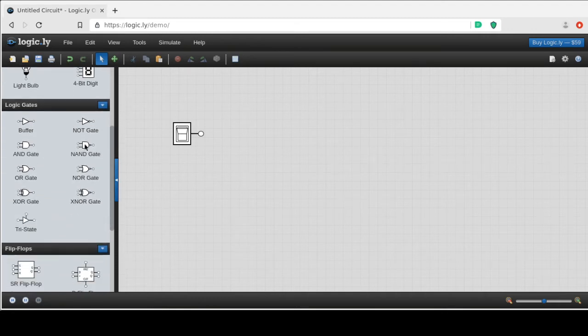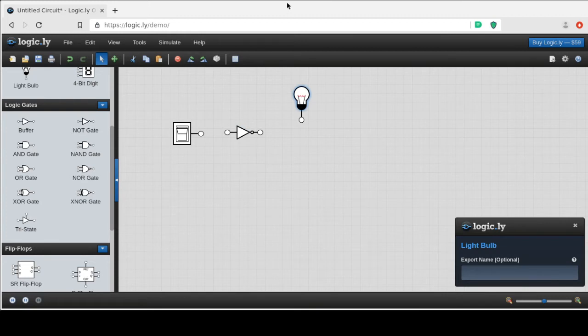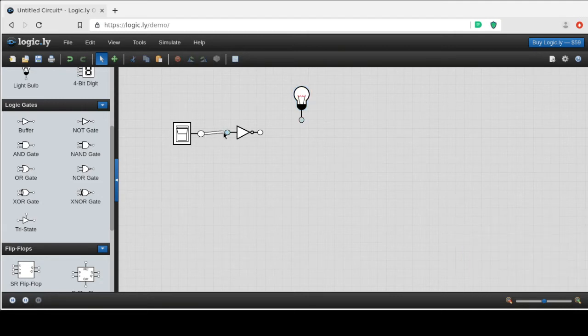Let's get rid of the light bulb and let's start adding some of those gates. Over here there's a whole bunch of gates. I didn't teach you all the gates. Let's just play with the NOT gate right now. So over here you can see that I'm just grabbing and dragging the NOT gate in there, and then let me drag in a light bulb as well. Right now I've got 4 pieces and 3 pieces, and let me join them up. Let me attach the switch to the input of the NOT gate here.